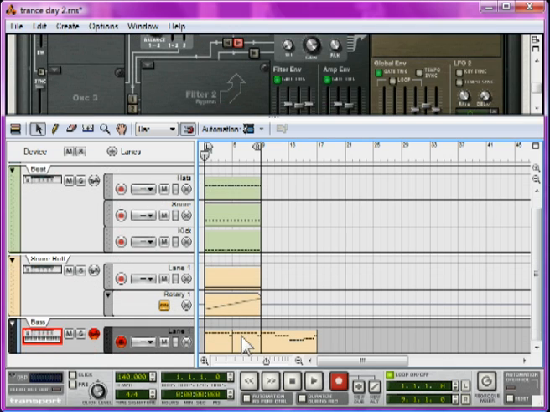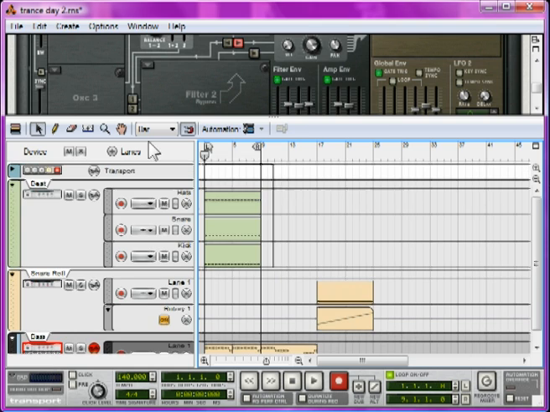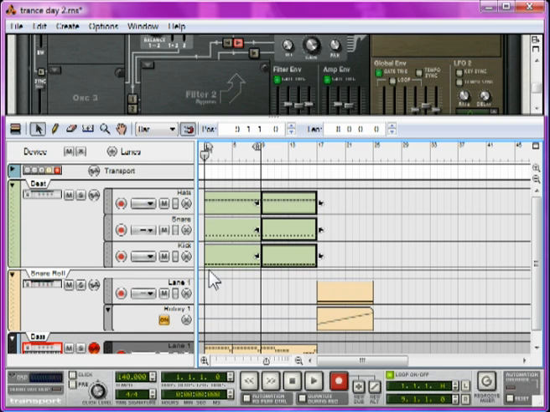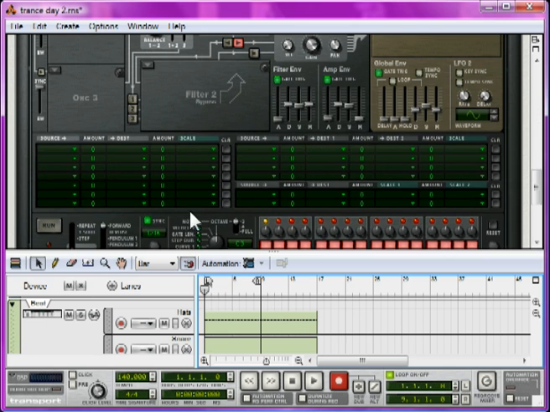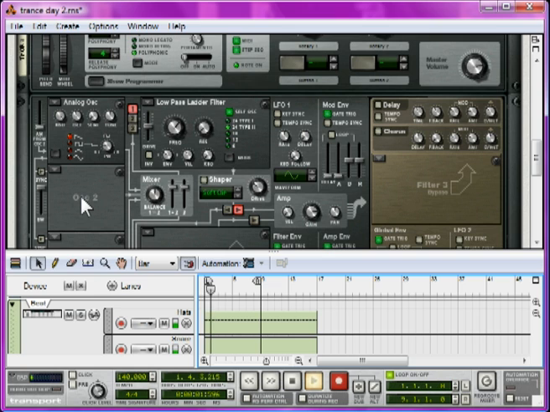Okay, so I've got these notes here. There's 2 different loops that I've got to work with. I'll explain a bit about why there's 2 later, as I said. And also I'll just move our snare roll out of the way for now, so we can work on this and copy the beat over the 2 different loops we've got. But we're starting on this first loop here. So let's have a listen to how things are sounding at the moment. Okay, very simple at the moment, but obviously this is going to get a lot better soon.